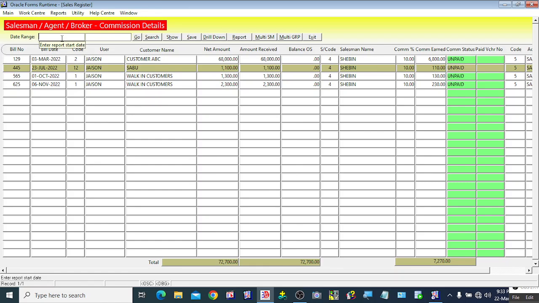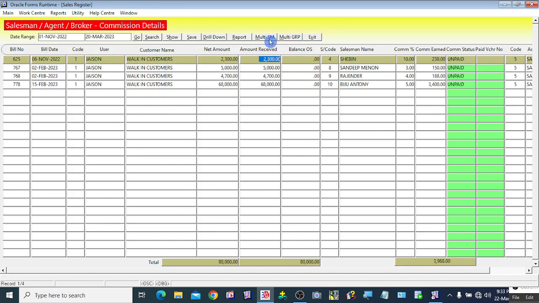For example, 1st November 2022 to 20th March 2023. If I want to know all the salesman commission details based on multiple salesmen, after entering the date range, click on this multi salesman button.